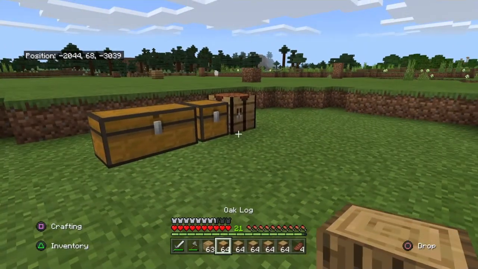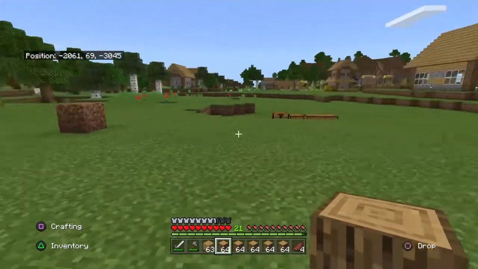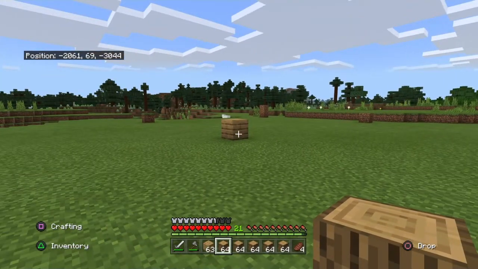So first off, we're actually going to build the outer structure for the main part of the farm. As you can see, I've laid out an area here that's pretty much the size of what it's going to be. So this is actually the size of the farm.